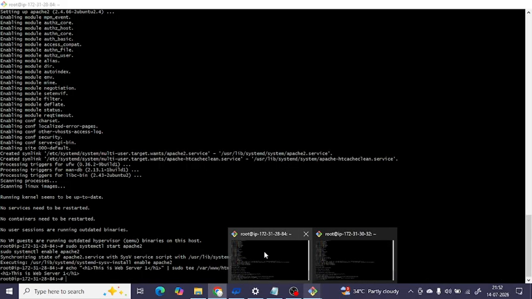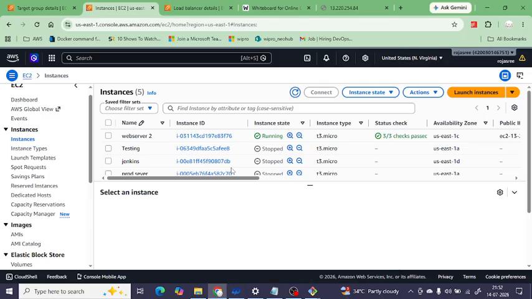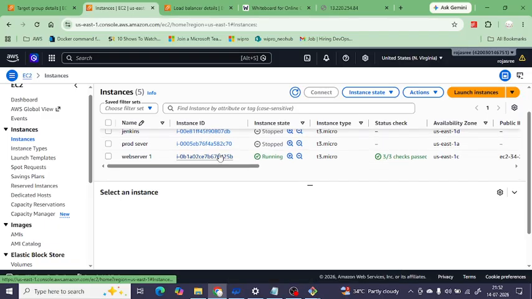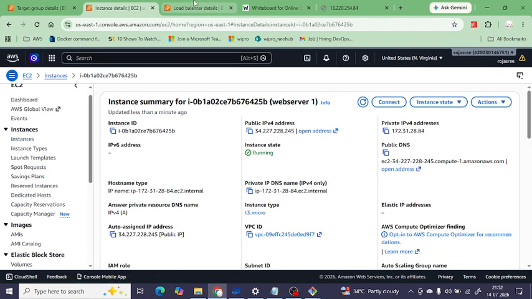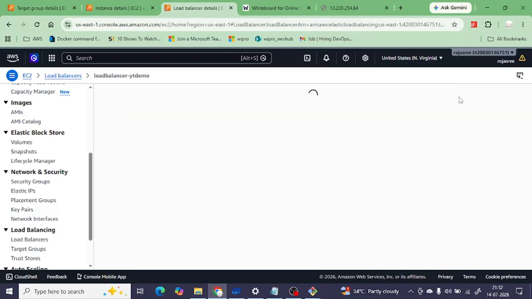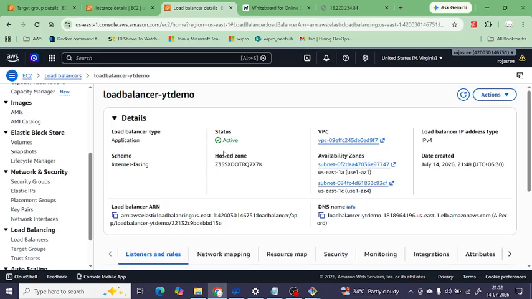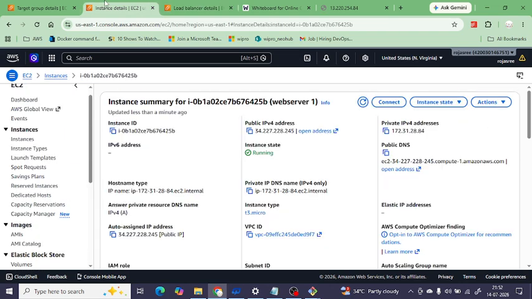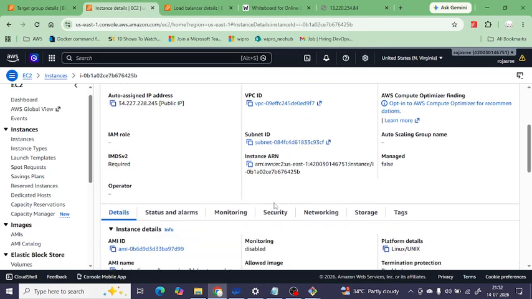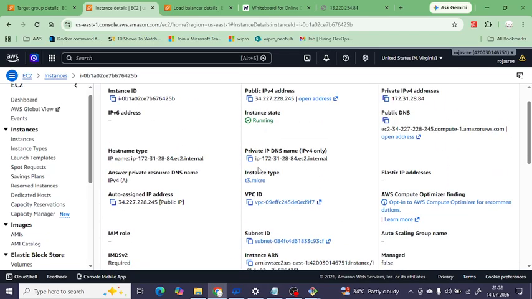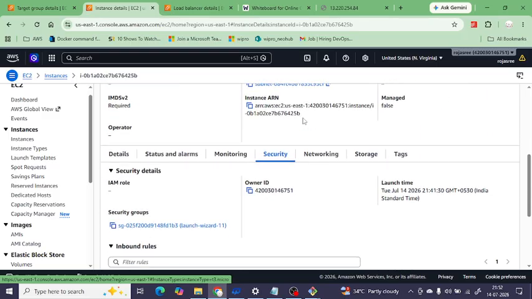So we already added it here. It should come, but we are not understanding why. But wait a few minutes. It is active, but before that, check the security group of web server 1.